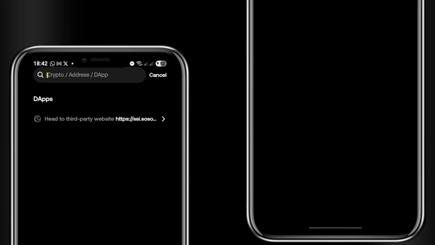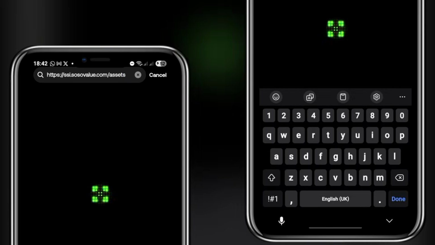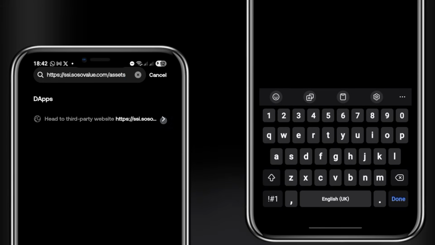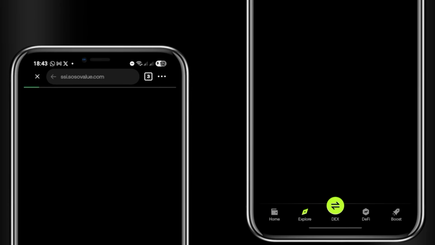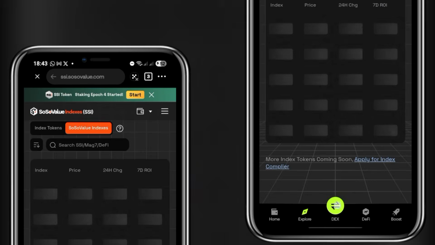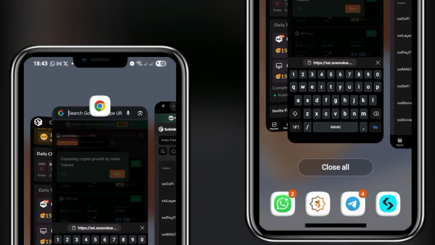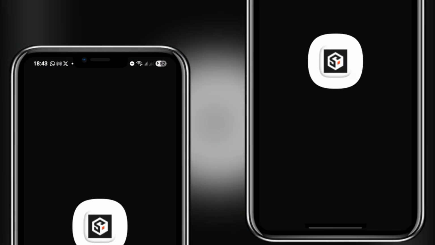Inside this wallet, you go back to the browser section once again, clear the old link that was initially there, then the new link that you just copied, you paste it in, and then I'm going to click on okay. You tap on that arrow once again so that you can access this link, and you allow the page to load up. It can take time, so just have patience. Once you come on this page, you are not doing anything here again. You leave it open, then you head back into your SoSoValue application.